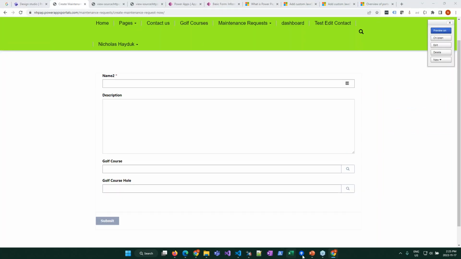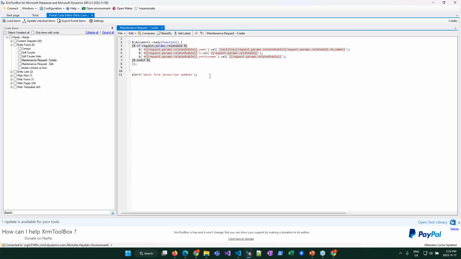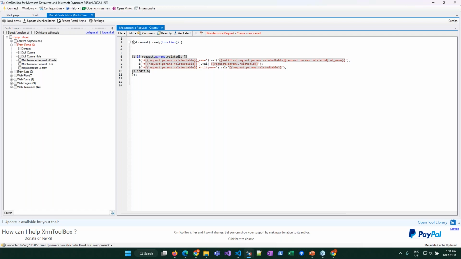So I'm going to go back to my code and get rid of this. I'll leave that there, it might be useful later. Again, we're doing some jQuery here, so we're doing a document ready. Generally, when you're interacting with a form, you want to wrap everything in the document ready. It waits for the form to load. That's especially important here because, as I mentioned, when I looked at the source of the page, the JavaScript existed above the markup for the form. If I didn't put this in the document ready, it would run immediately and the form wouldn't even exist yet.